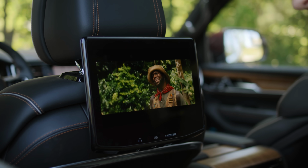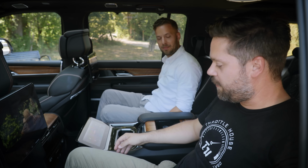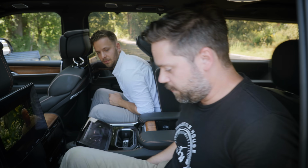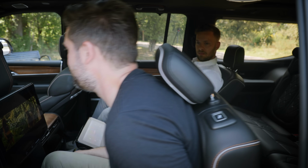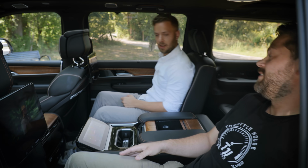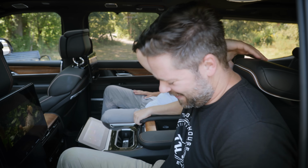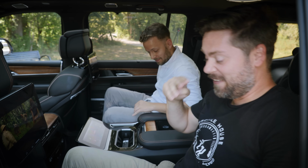You know what, these seats are a bit stiff. They're a bit stiff, and they're weirdly adjustable. Like, I don't know, oh my God. Why do they just collapse? I don't know. Excuse me, that was not me. Ow. The smell in here says otherwise. This is just not ideal here.